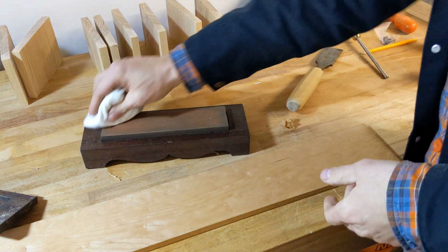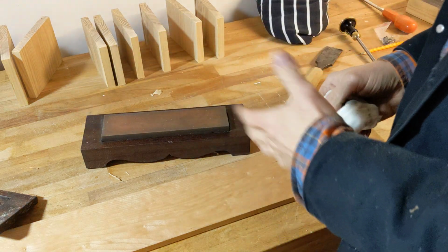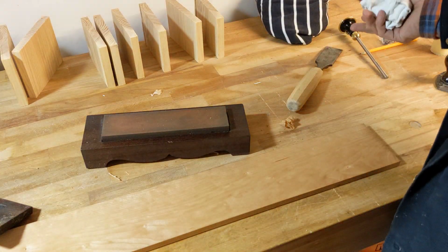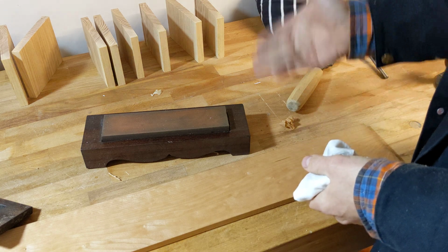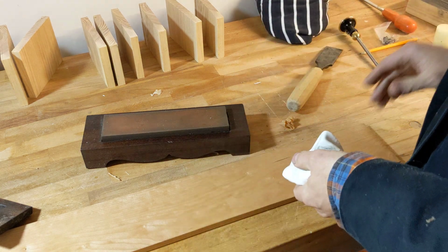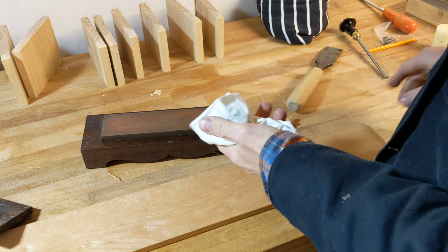So there's no mystery here. This is just simply a sharpening stone that's fallen out of favour. I don't know when they started making these first. My guess is probably early 20th century. This one's made by Norton Abrasives. It's probably a lot of woodworkers would know it. It's the Norton India Fine.